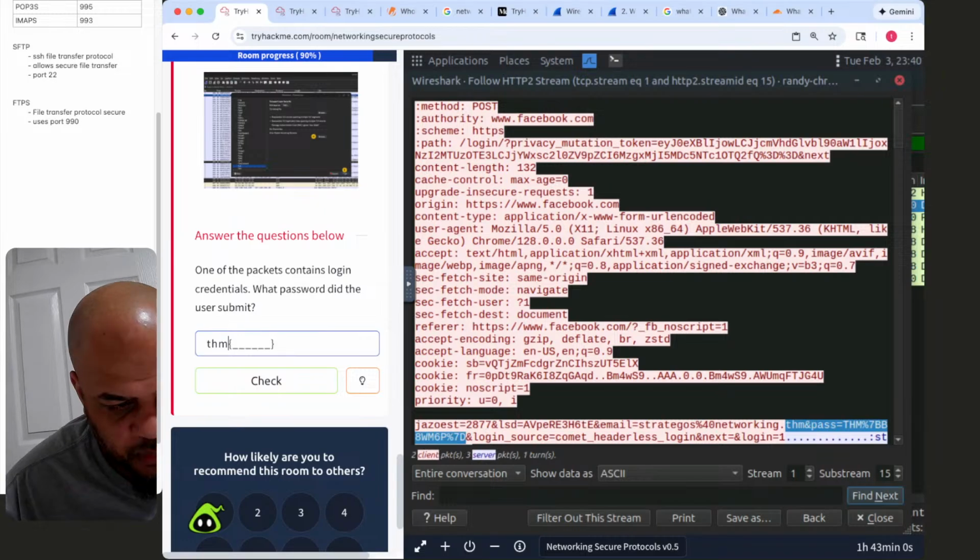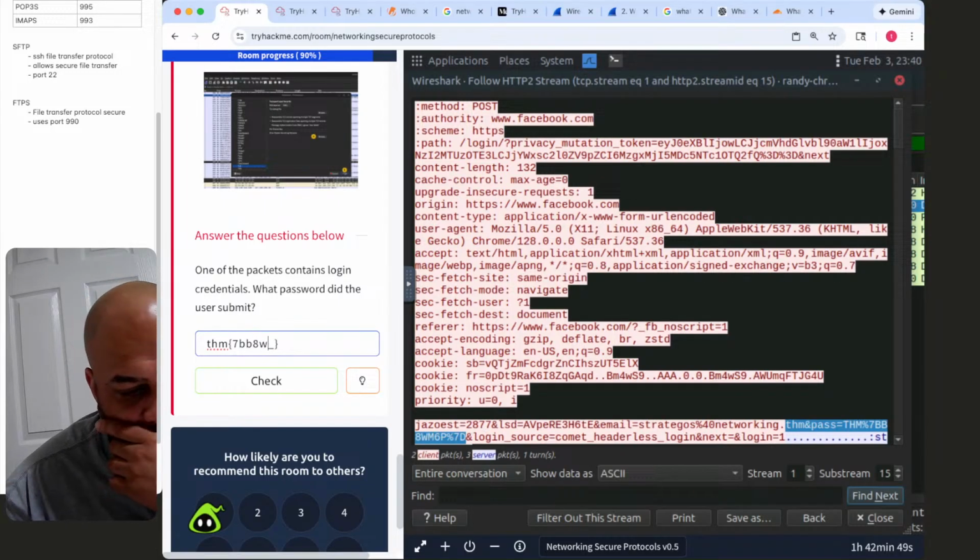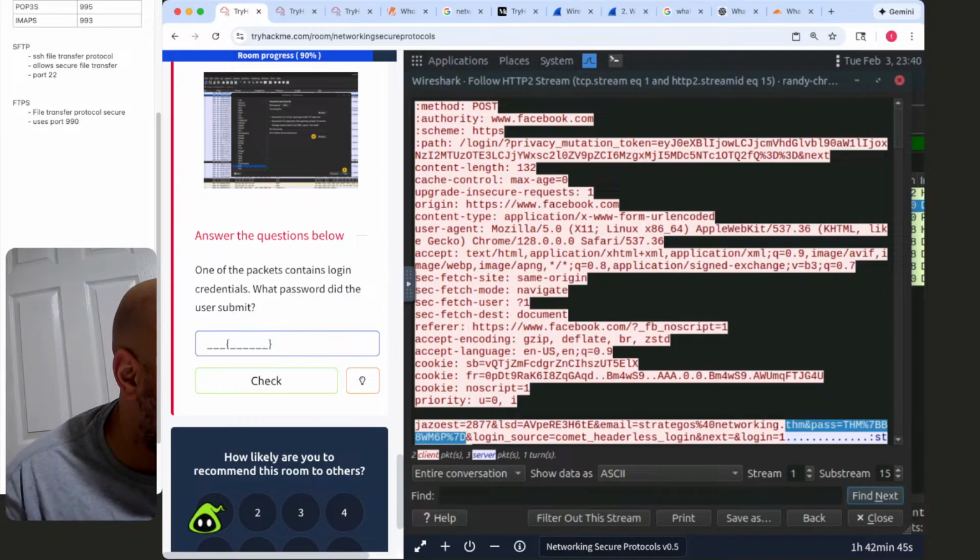THM... 7BB... 8W. No, that's not it. Is that not the password it was looking for?